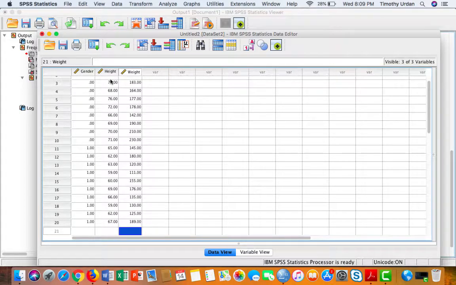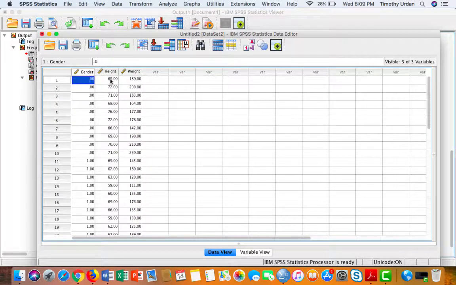Okay, that is all of the data entered. That's the dichotomous variable, the first interval ratio variable, and the second interval ratio variable.